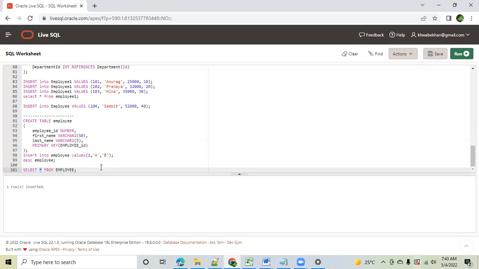And sometimes intentionally, if you are going to attend an interview, the interviewer will check this. You will write this query, select a star from employee or some other table, and they will ask you what is the problem in this query. So you will get confused, okay, what's the problem? It looks good. The problem is you have used a star, and this is not considered a best practice. So never use a star.